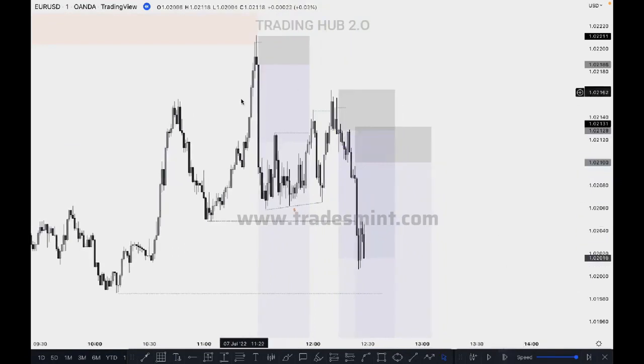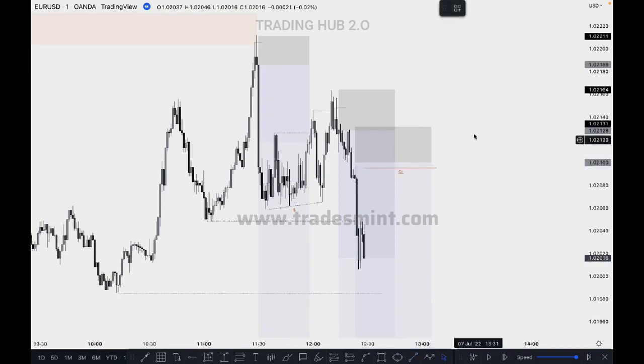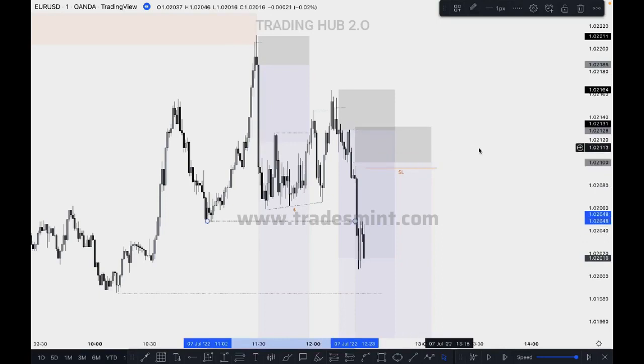Alright, so as you can see, the market broke this low which is here, and in this case you can move your stop loss to break even. When you put your stop loss here, these two positions are in profit, and this one is on break even. If the market pushes upside, because this is an inducement for the M5 obviously, and the market may tap on this demand and then push higher, correct, then in this case you can at least cut out on break even.